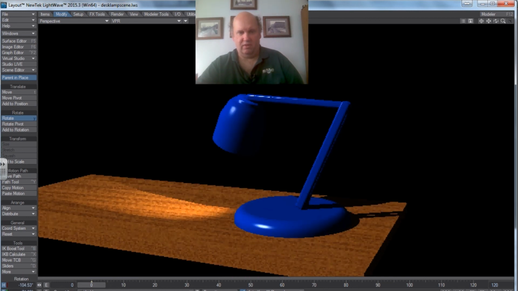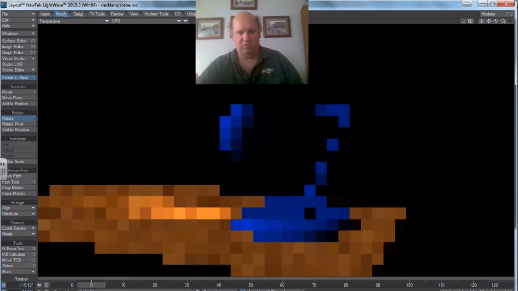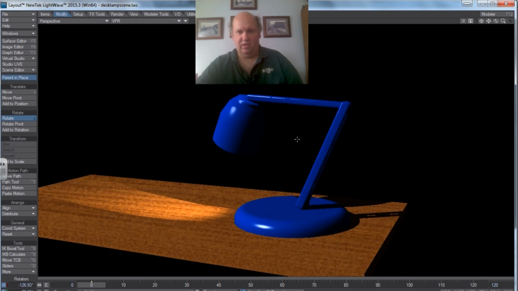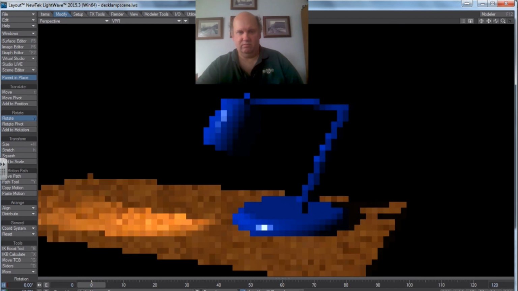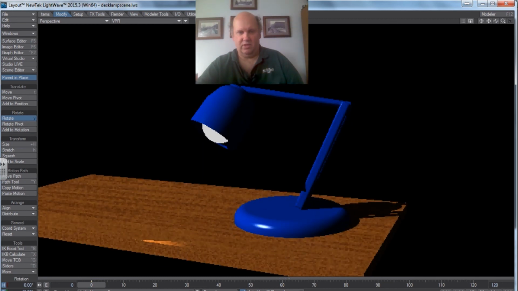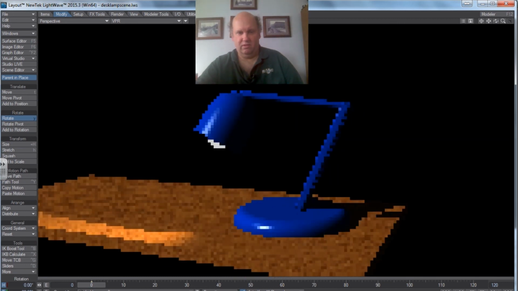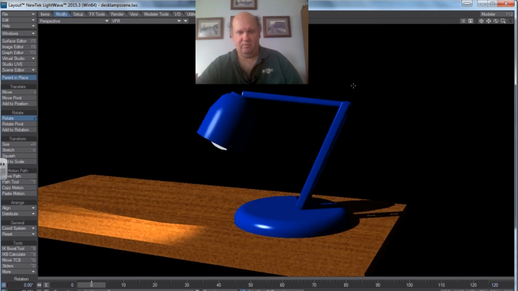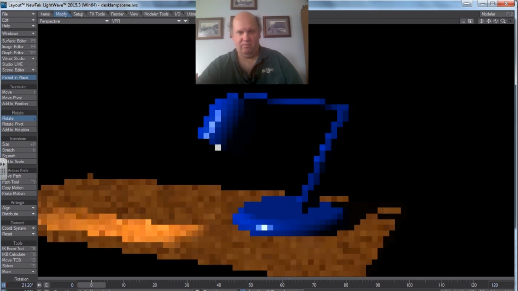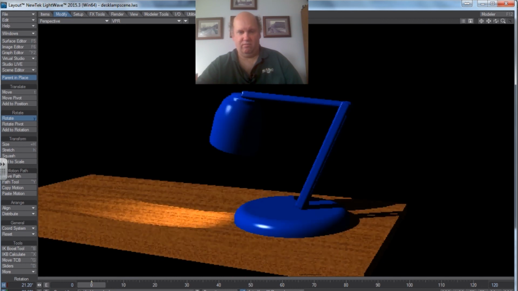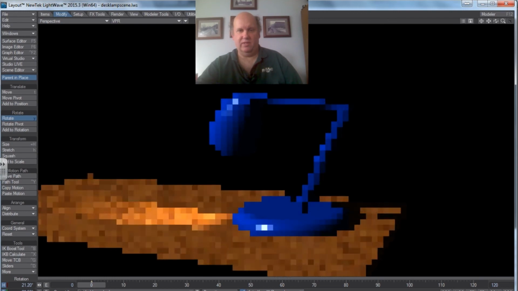You can see there that the light is actually moving with the shade. And it might be easier if we were to rotate this one. You see that the shade follows it. And so essentially we have a halfway decent desk lamp.